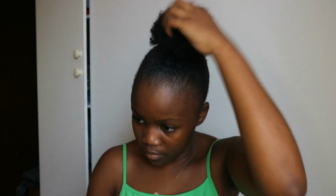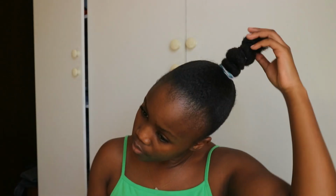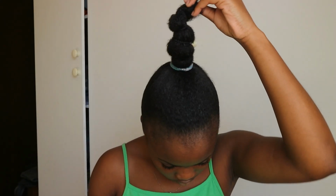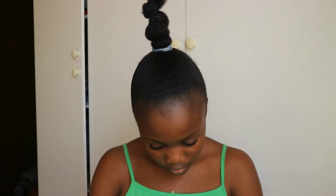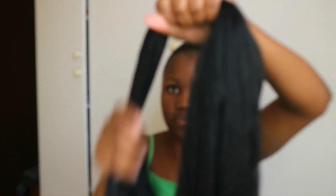Now that my hair is in a bun, I'm just going to spray the top of my bun, because that's what I'll be using now, and that's what I'll be braiding with the hairpiece. This is the hairpiece that I'll be using, and it is the Expression hairpiece. I'm just going to run some gel on the hairpiece just to make sure that it is smooth and I don't have any flyaways.